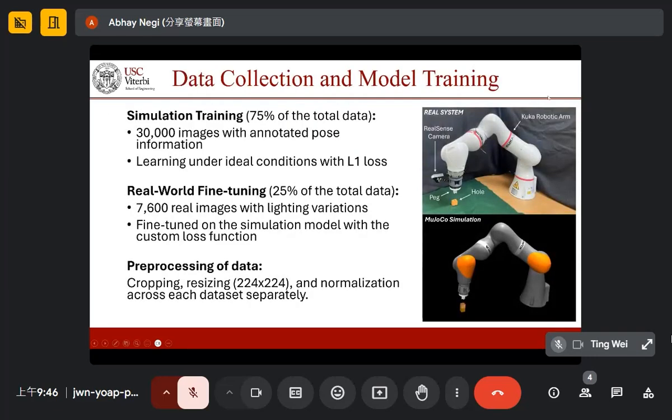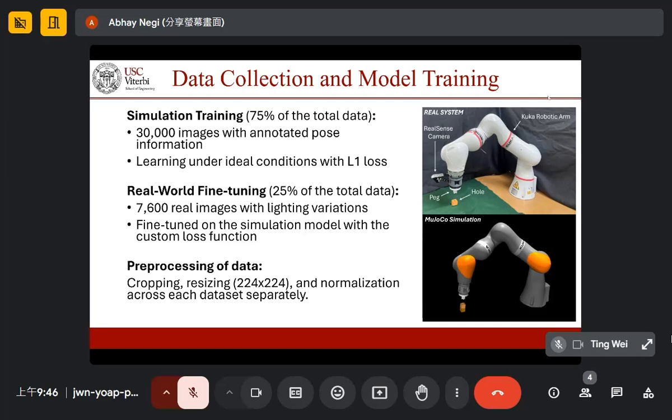So 3/4 of our total data comes from simulation, so about 30,000 images. And for each image, we have the true pose label. And the rest of the data comes from real world fine tuning.